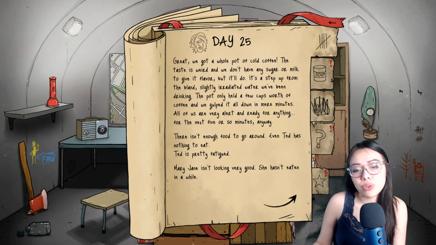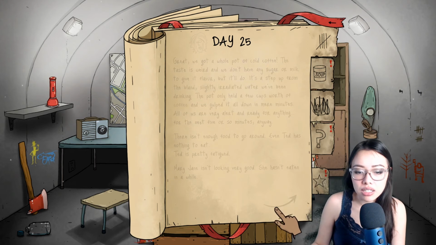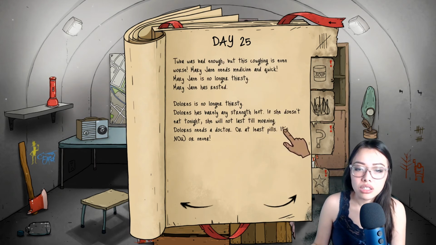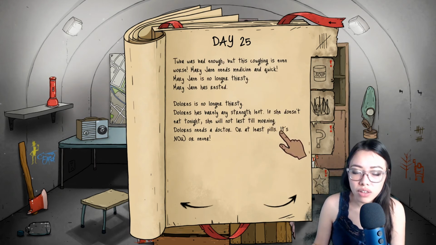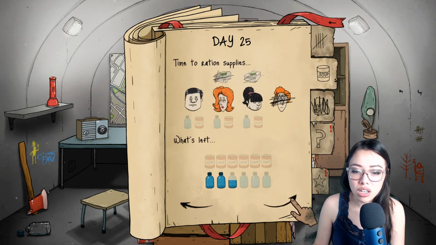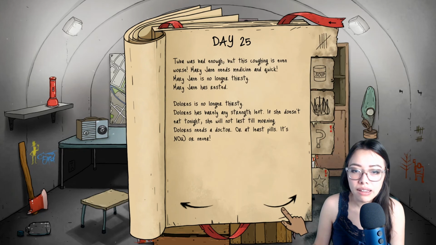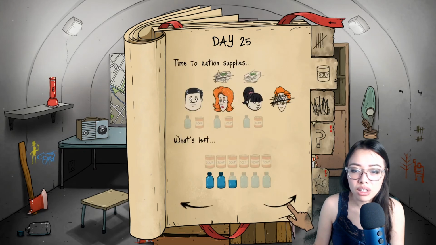There isn't enough food to go around. Ted is pretty fatigued. They need food. No longer thirsty. Oh, Mary Jane has rested. Dolores has barely any strength left. If she doesn't eat tonight, she will not need a doctor or at least pills. Do you want soup? I don't even want soup, but I don't think I can save them.